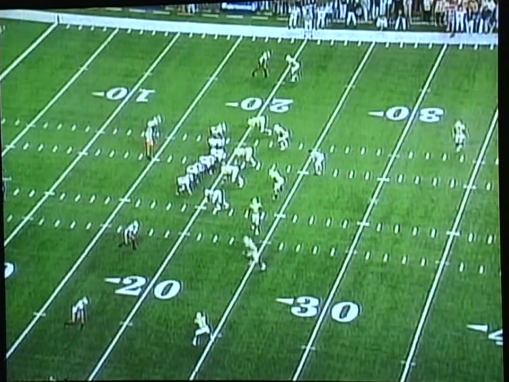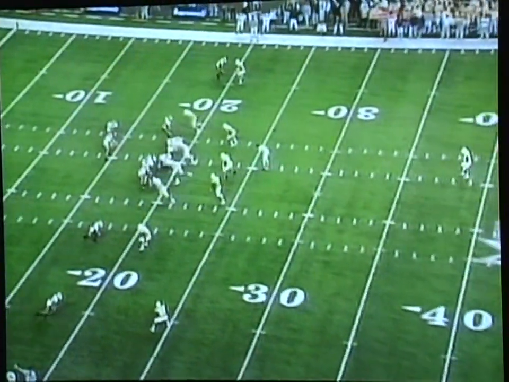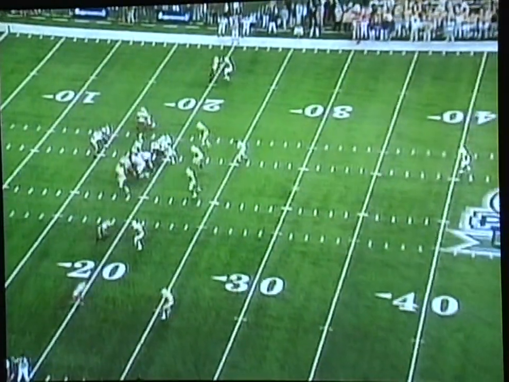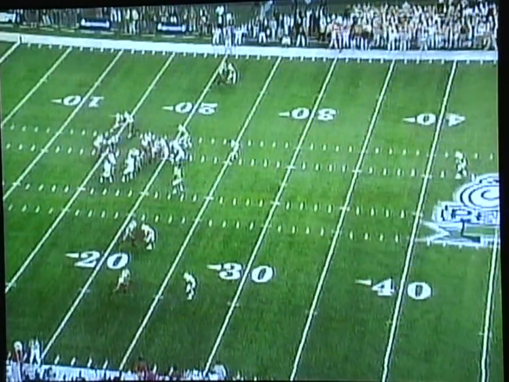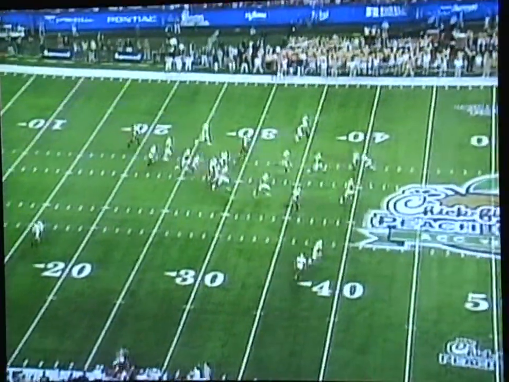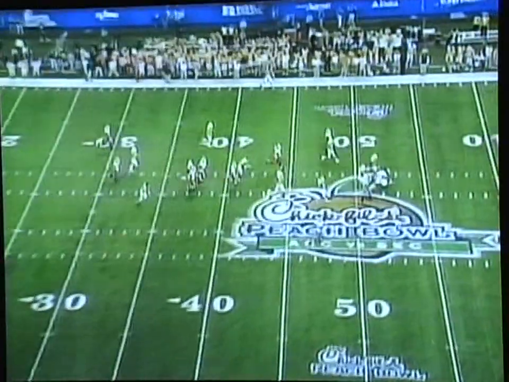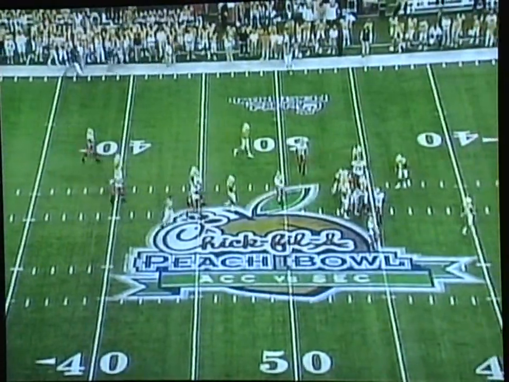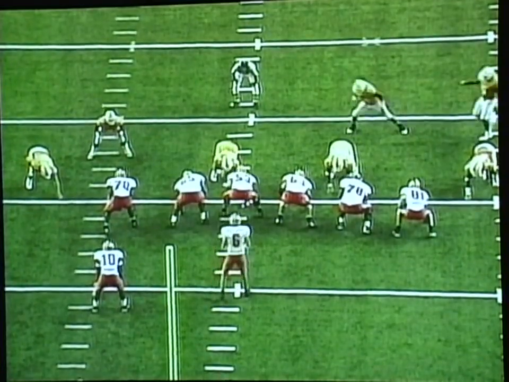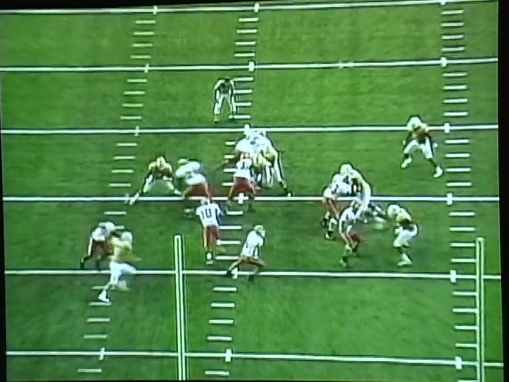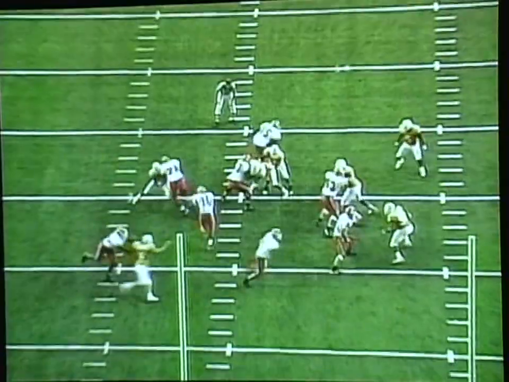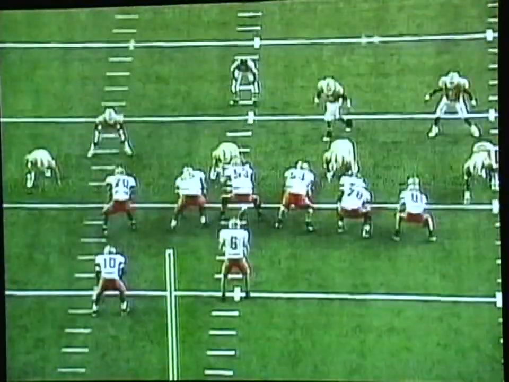All right, we're going to go 1, 2, 3 stick. Okay, they went to man-free. So they got 7 in the box. This is a beautiful thing. We only got 6 blockers, but we got 7 in the box, and we're going to make yardage. There it is. It's an offense that'll work. Been places that it's worked at where you didn't have the talent level that other people had. When we were at Tulane, we made this thing work. And I know that we played some people that had better people than we did. And it's the same thing.